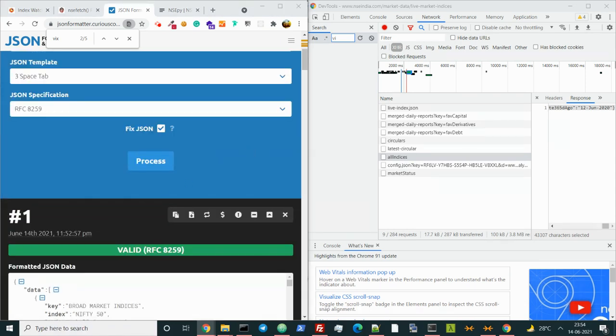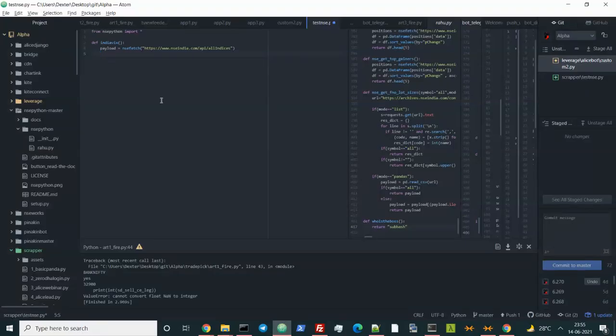It was in the data. For x in range 0, len. It was in data, right?